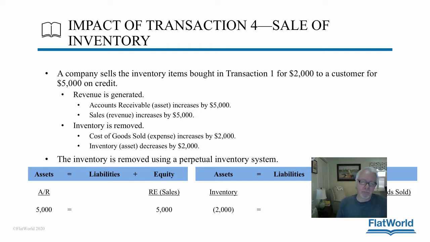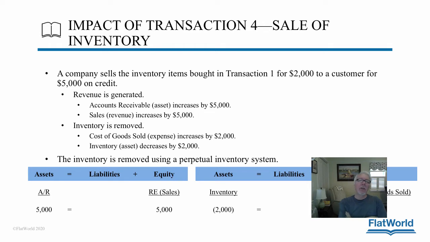But there's another reason. How much gross margin, gross profit are you going to make on this transaction? $5,000? No, you're not making $5,000. You're selling it for $5,000, but you're making $3,000 because the inventory has become an expense. As long as you owned it and hadn't sold it yet, it was an asset. But now, as soon as it goes to generate revenue, it generated revenue, right? You bought it, you sold it. It now has to be transferred to expense. And we call that a cost of goods sold.